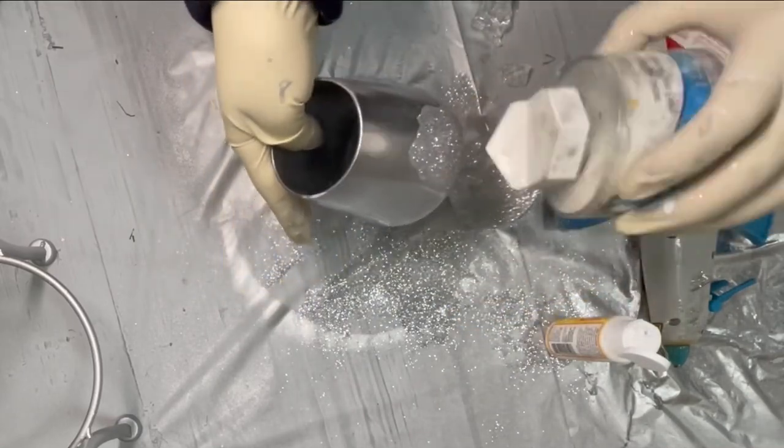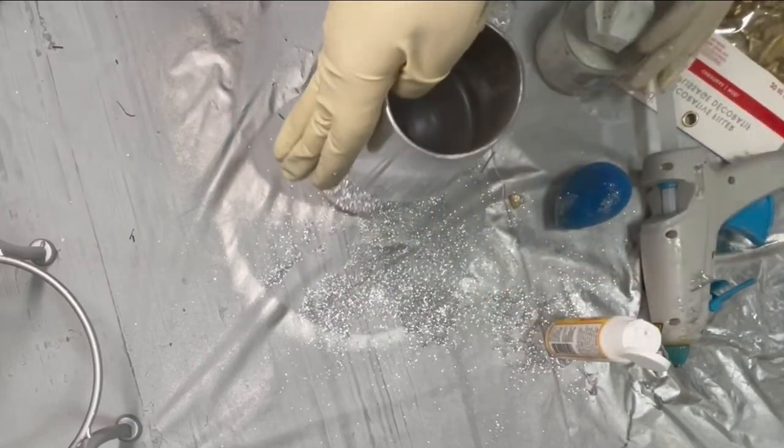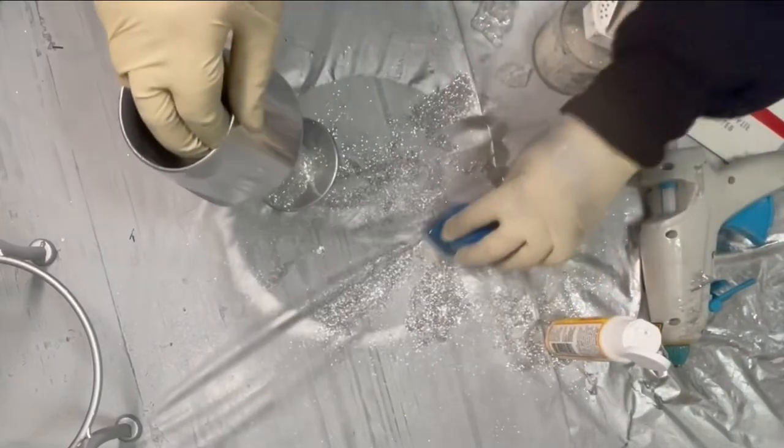I am also sprinkling on some white glitter just so it has two different colors. Of course, you guys can use any colors that you wish.